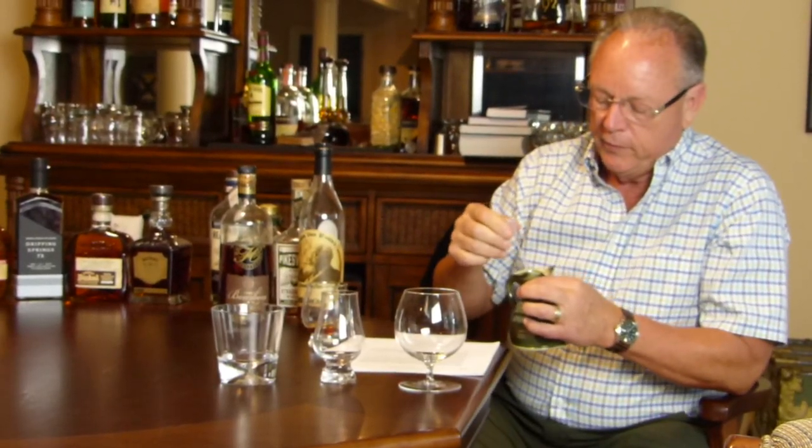After you have an initial taste, you may want to add a drop of water — and when I say drop, I mean a drop of water. Or you can pour a little more if it's particularly hot whiskey. I don't want to do that the first time because I want to smell the whiskey as it's supposed to be drunk, but when you add the water, it'll open it up. You'll smell more, and a lot of times it'll change the flavor. Sometimes the water is just flat going to dilute it too much. Bottom line — whiskey tasting is not an exam. The greatest thing here is you just get to enjoy the whiskey.